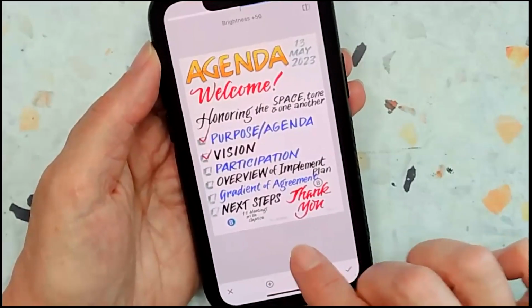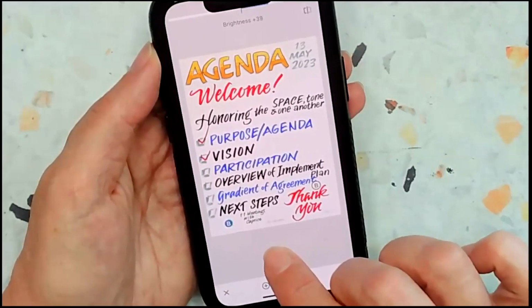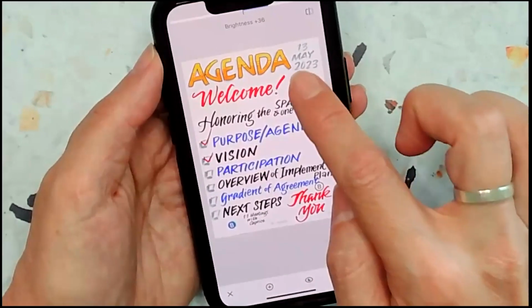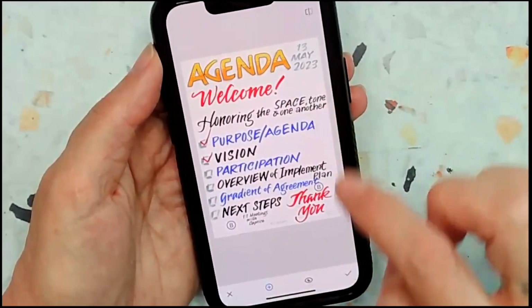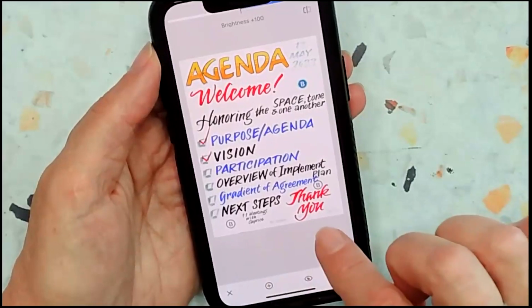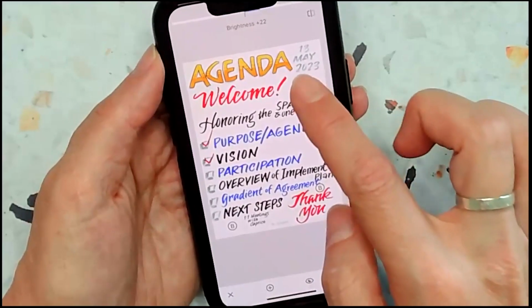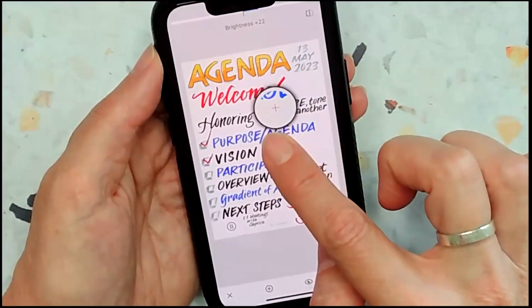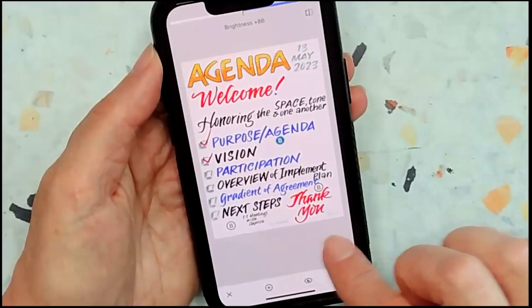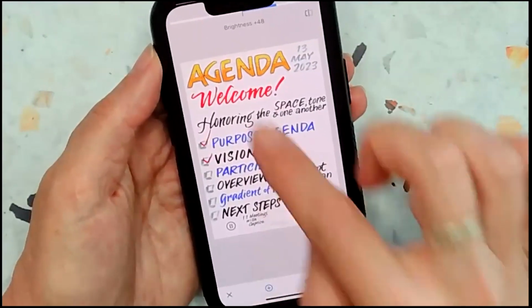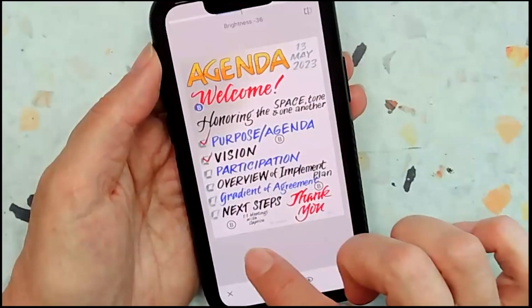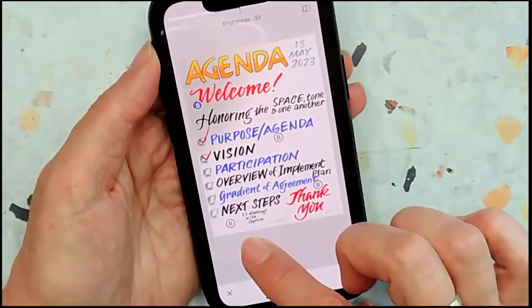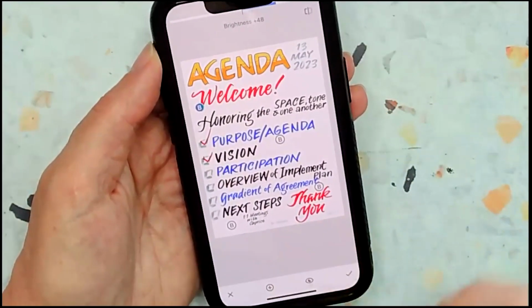I don't want to brighten it up so much that I lose my gray boxes, but I want to brighten it up enough that I'm getting the whitest white I can. So I might pull this down over here. Look, I can move the whole thing. You're not seeing a huge difference in the video, but you will see a huge difference if you have a dark spot like that, how you can make it brighter.